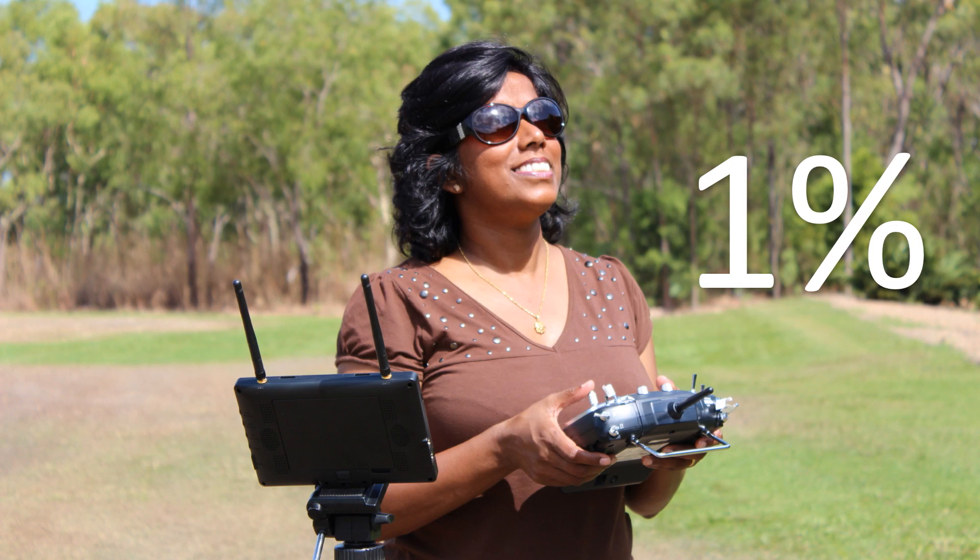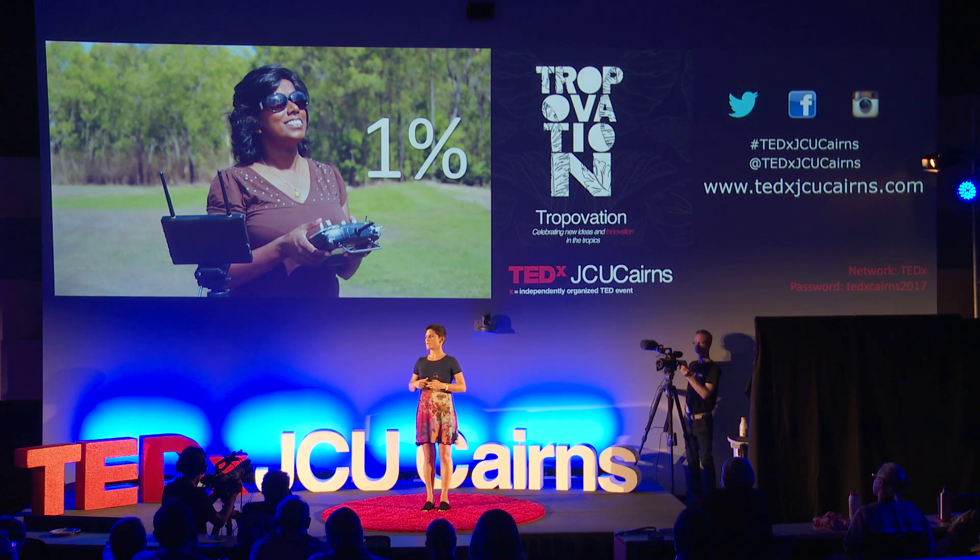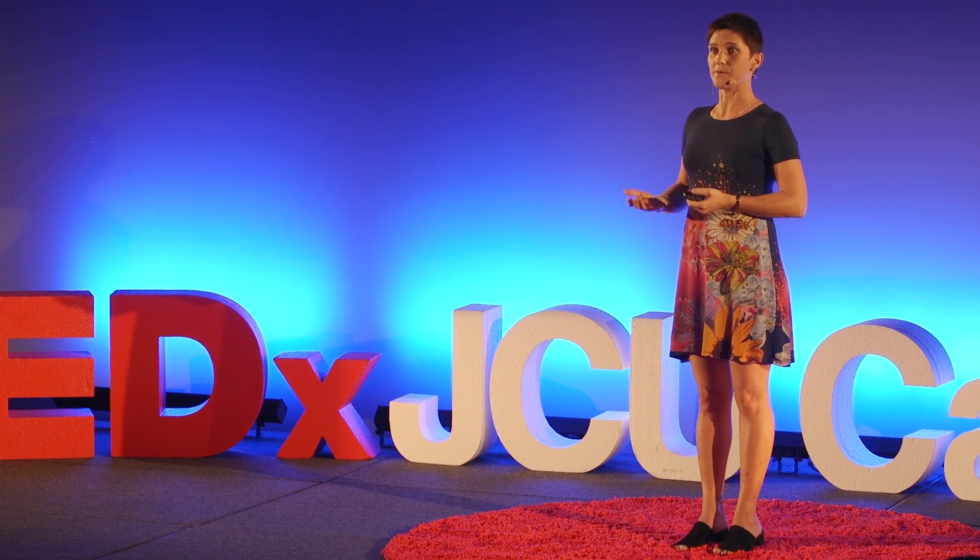So we dug a little bit deeper. What we wanted to do was replace those images that we saw on that search. We tried to amass all the women that we knew who were drone pilots, and we found that in Australia we have about 1% female drone pilots. And for such an emerging technology, where are all the women? We have an untapped resource here.